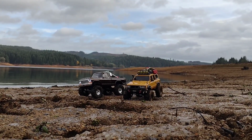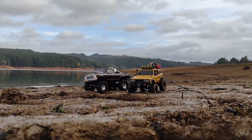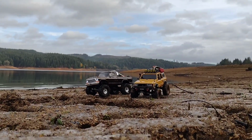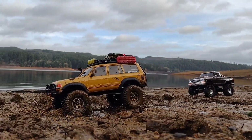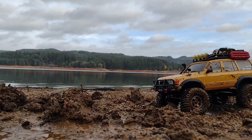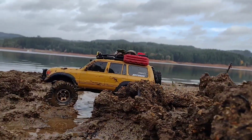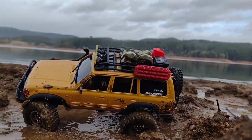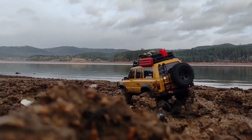We're going to go ahead and run the LC80 through the same exact line. Might be a little different, depends on where it ends up. We're going to do the same thing. Here we go. I'm putting it on low speed. That's better. So far so good.